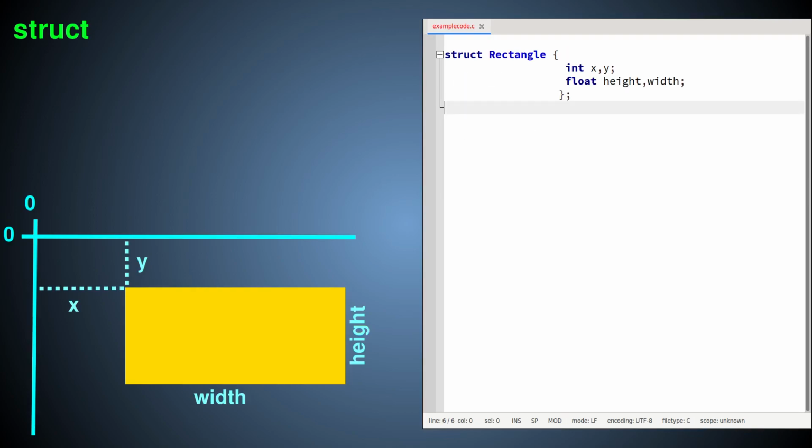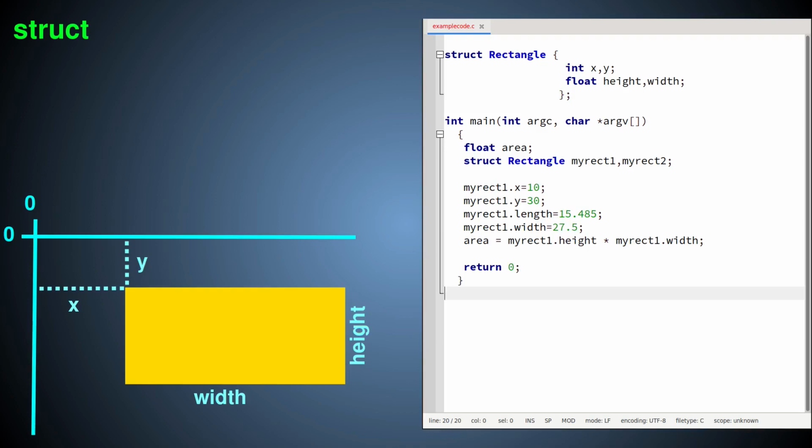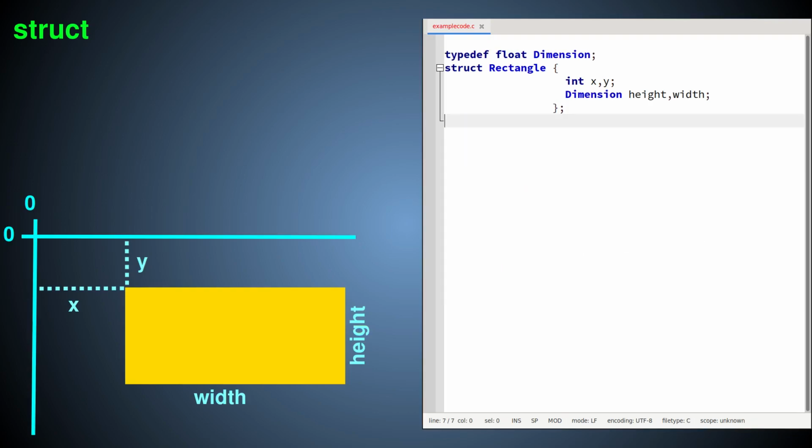So now we can use it in a program like this, and we access the members of a structure with the dot operator like this. We can also use typedefs inside structure definitions, so we could have defined our rectangle structure like this. And also, because structures are just data types, we can use typedefs for them as well, as with this example.